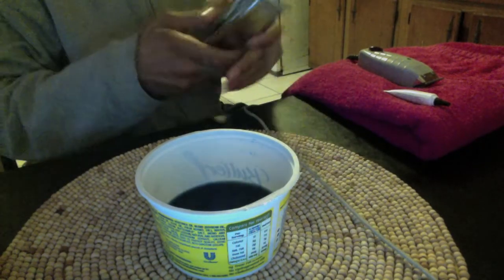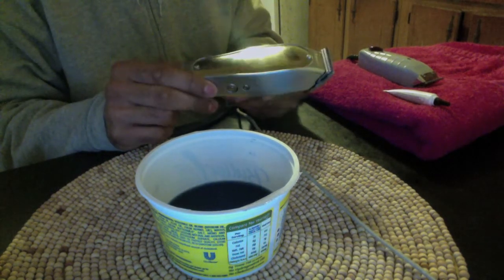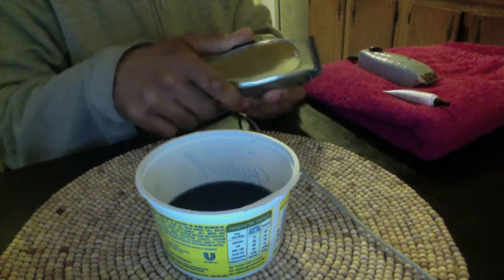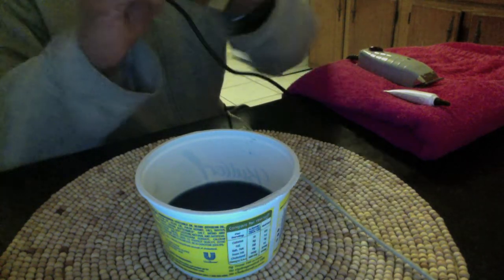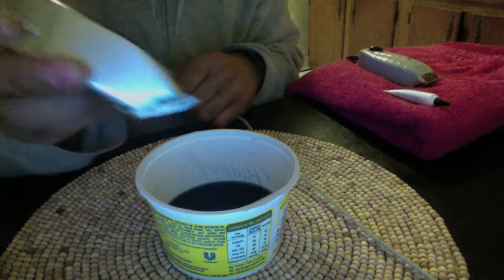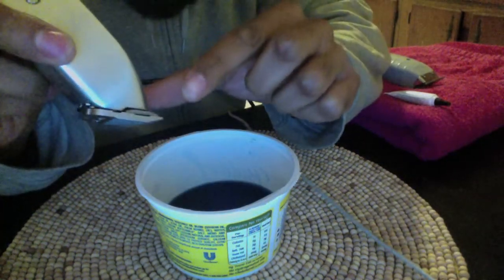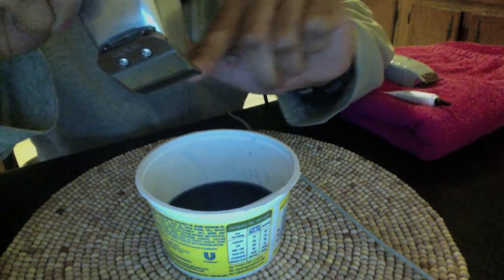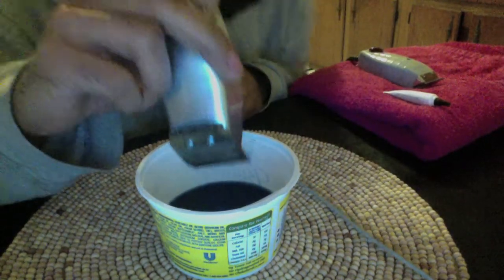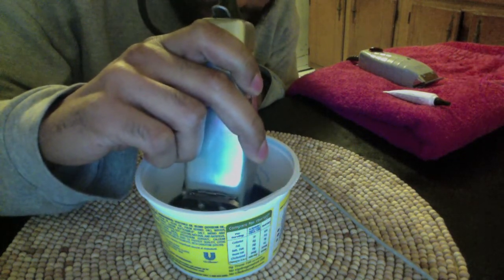Blow it first. Alright, the first thing you want to do, I'm using my Andy's Master to clean first. First thing you want to do is basically turn the clipper on. Take the clipper and dip it right in the solution. You don't want to dip it all the way. You want to dip it to about an inch right here. So take it, dip it right in. Remember, don't go all the way.